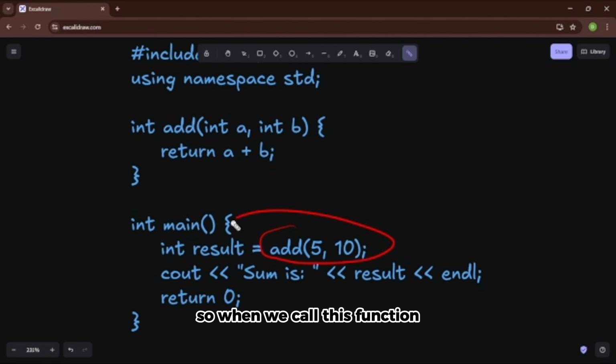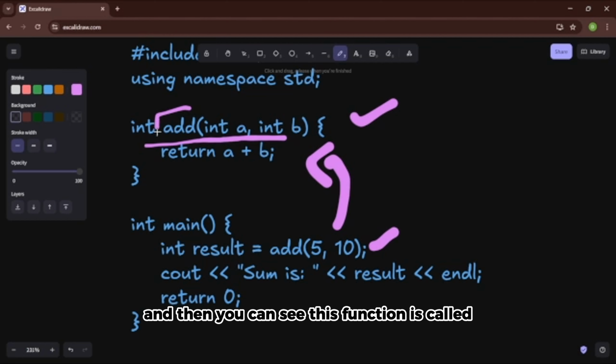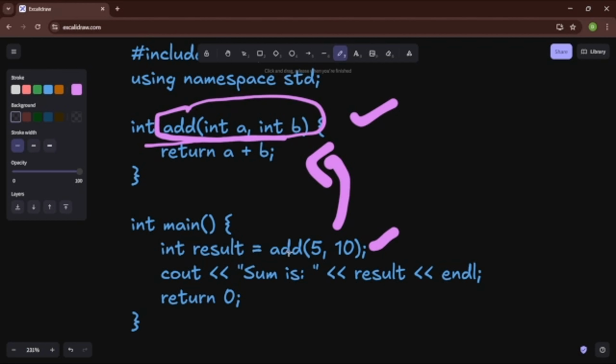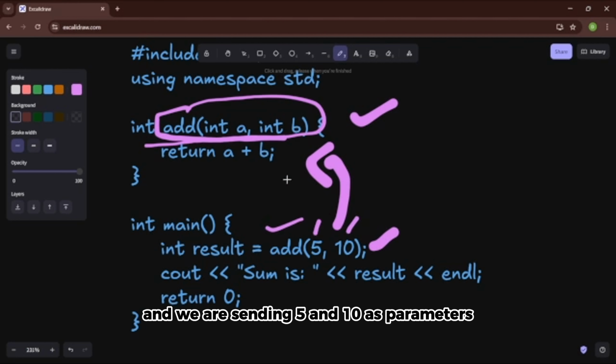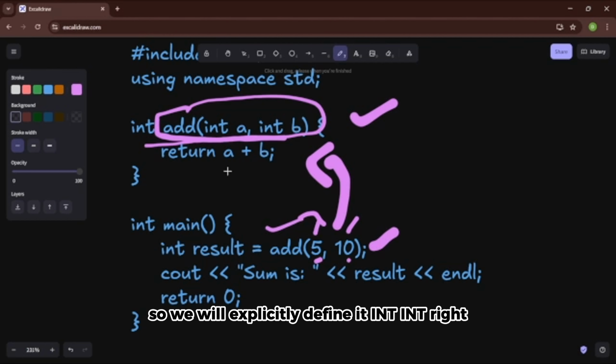So when we call this function, what happens? As soon as we call it, it will go to this line, to this code, and you can see this function is called from the main function, and we are sending 5 and 10 as parameters. This function doesn't know which type they are, so we will explicitly define it as int, right?